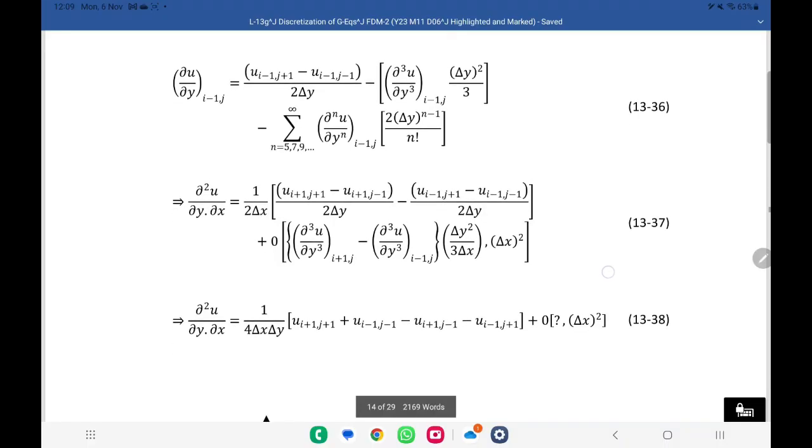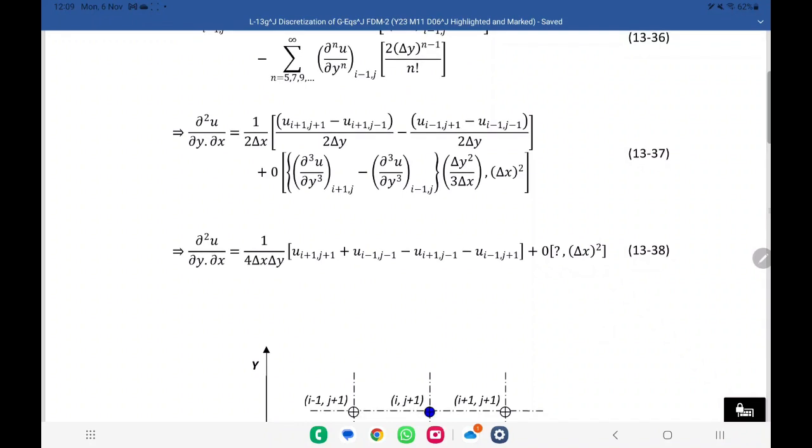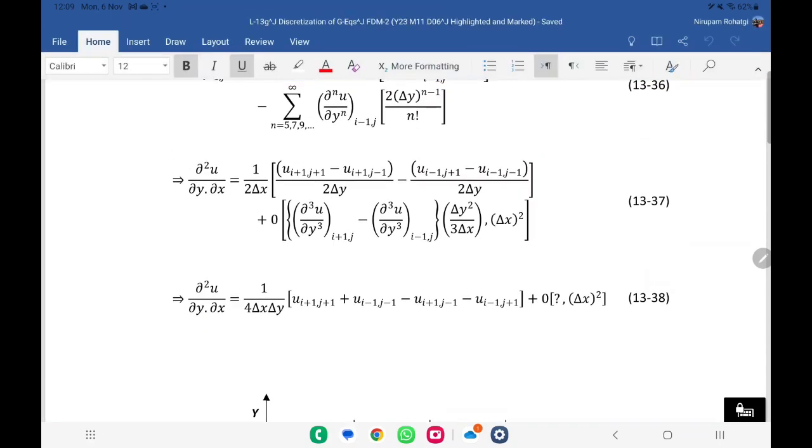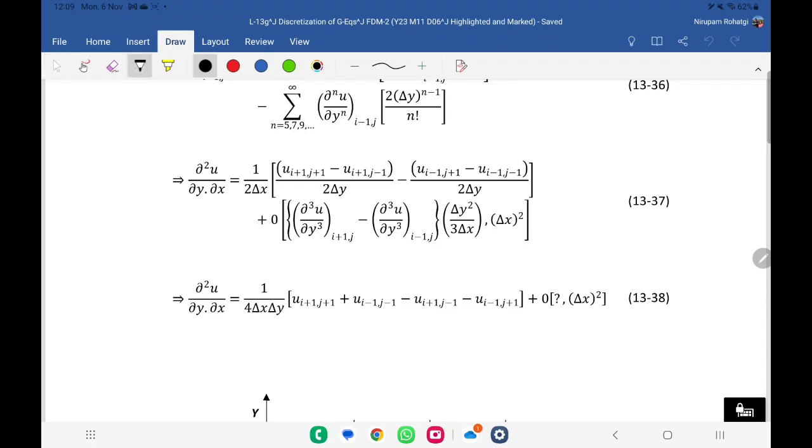these terms, some, conceptually I will tell you. So what was happening is this is the second derivative, mixed second derivative. Mixed second derivative, and here we divide by del x and del y, and these are the 4 terms, and this is the order of error. Here there is some problem. What is the order of error? We cannot find directly, because now we are making two derivatives, so there are two terms of truncation.